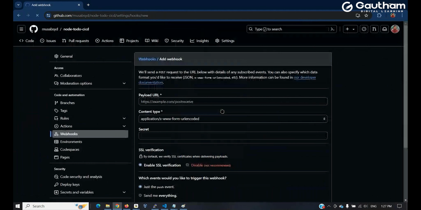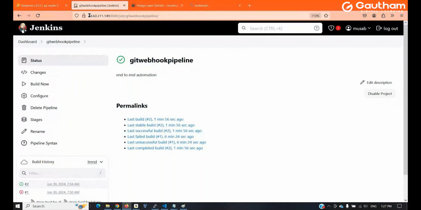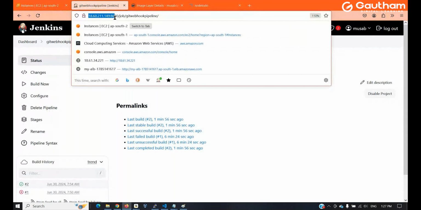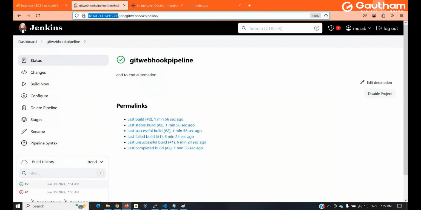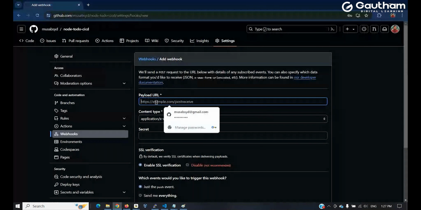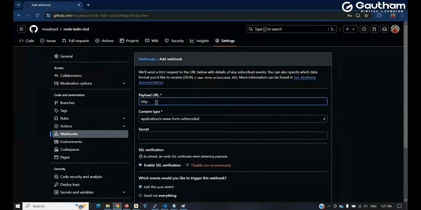Confirm. All right, so here it is asking for the payload URL. What is the payload URL? The payload URL is the address of your Jenkins server. So let's copy this till here. We'll come over here and type http colon double slash and this address. And do not forget to add a keyword.